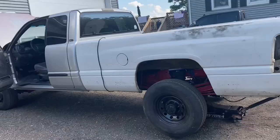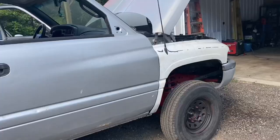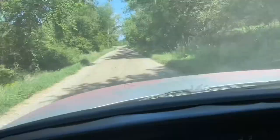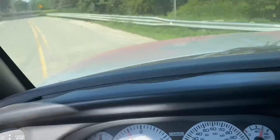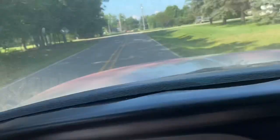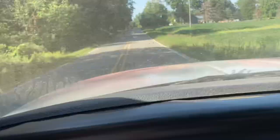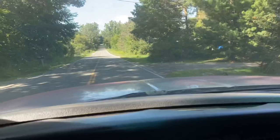Good thing is that we're actually getting somewhere, so it's not stuck in first gear. It just takes a while for it to get to second, so I got to figure out what's going on. You know, it very well could just be that the fluid still needs to get through the transmission. I just got to drive it. Well, that's a pretty big deal. I'm glad it's shifting. Shifted. This is good. This is really good. I'm happy.